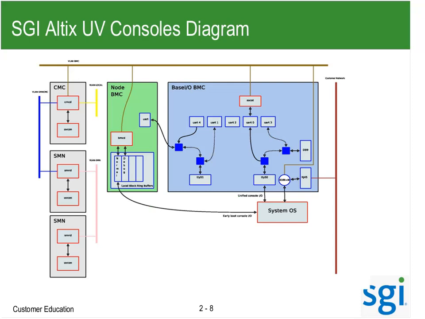So this is just a drawing showing that we've got SMNs here with this VLAN SMN that I mentioned. There's a VLAN local for the CMCs. We're showing the public on the left. And then they've got a node BMC showing here. There are actually daemons that communicate between the CMC and the SMN: there's a CMCD and an SMND. And then we've also got a base I/O module visible here as well.